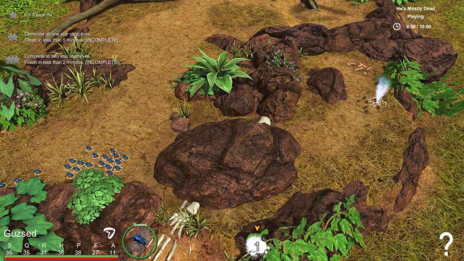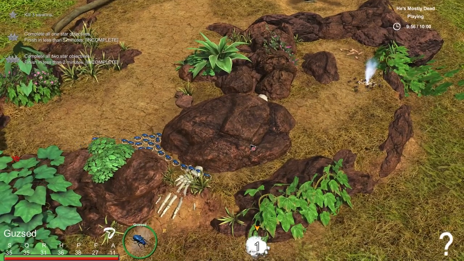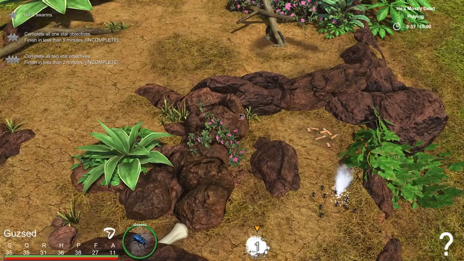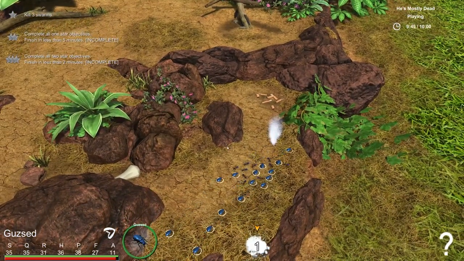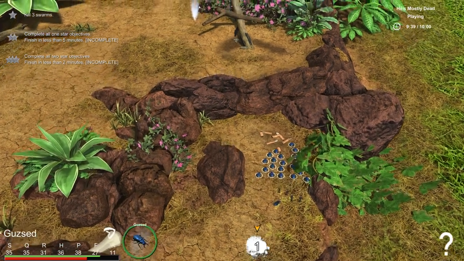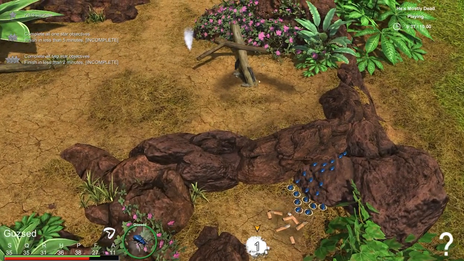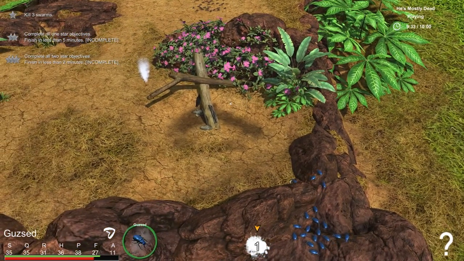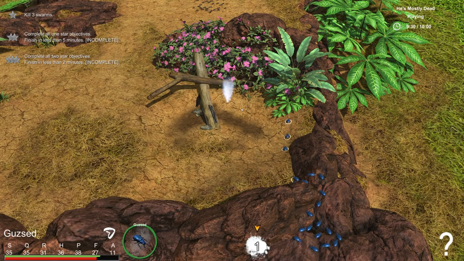Right, so we're going to head straight over here and try and deal with this one over this skeletal arm. That's them dealt with. Now we'll run. Where are they going? Oh. Really? Can you make it over there? You can path your way over there. Congratulations. Wasn't expecting that to happen.